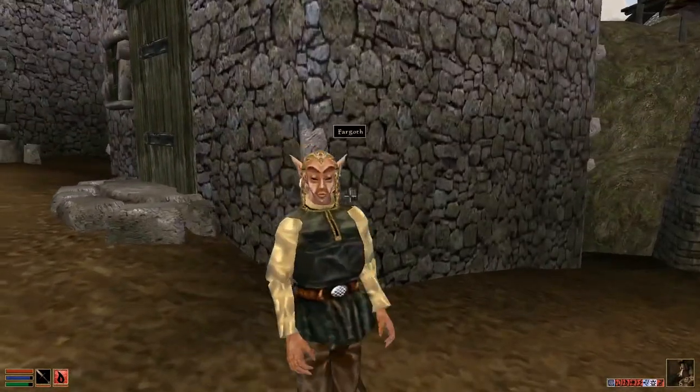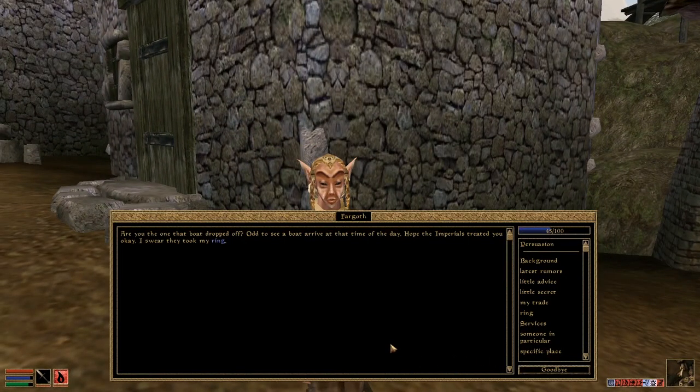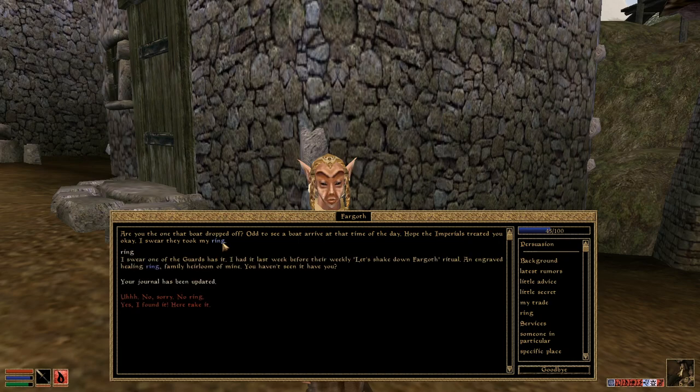Starting off, we're going to talk to this guy. Are you the one that boat dropped off? Odd to see a boat arrive at that time of day. Hope the Imperials treated you okay. I swear they took my ring. Let's ask him about ring. I swear one of those guards has it. I had it last week before their weekly Let's Shake Down Fargoth ritual. An engraved healing ring, family heirloom of mine. You haven't seen it, have you?